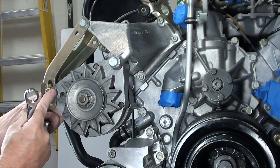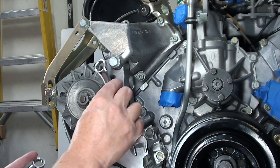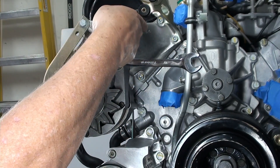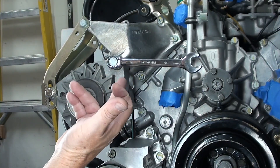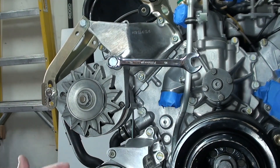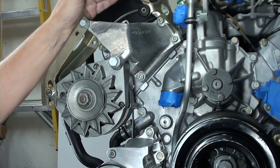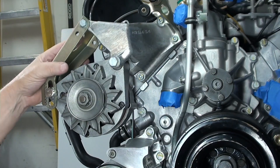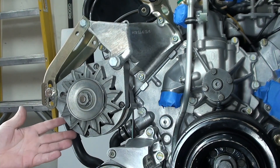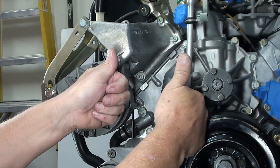It looks like I'd probably be better off buying another one of those. There's no point making it any tighter — everything doesn't need to be maximum torque. The bracket's all tight. I know it was a short video, but I'm documenting everything as I go regardless, and this is part of the documentation. You can already see why it was important to do this in a sequence. Thanks again for watching.